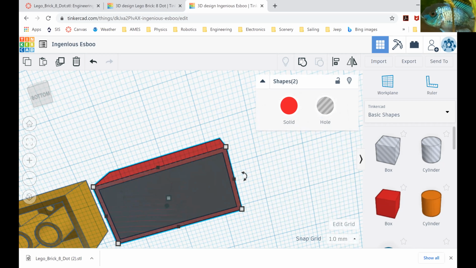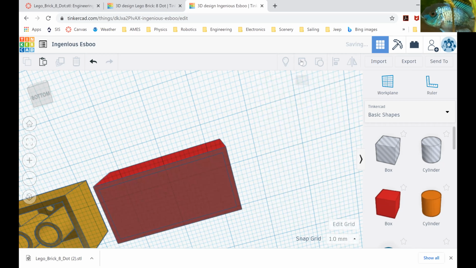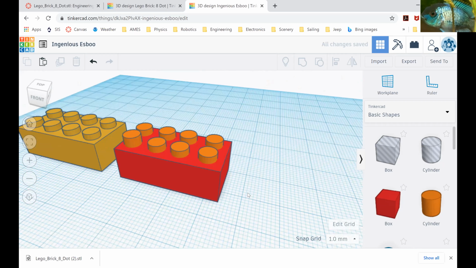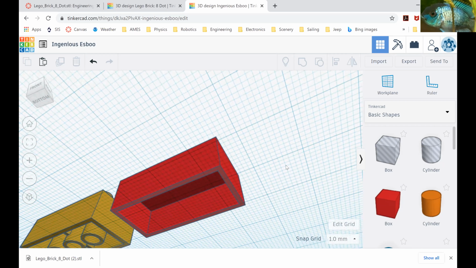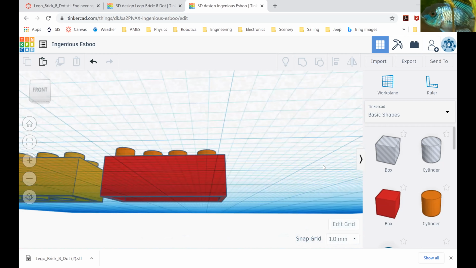I'm going to come up to this little icon right here that says to group them together. And you can see the keyboard shortcut for that is Control G. Watch what happens when I group them together. Bingo. I now have an empty box. You see how that works?